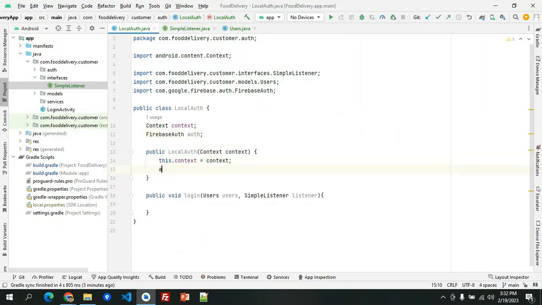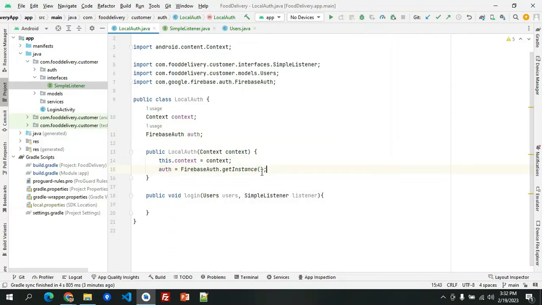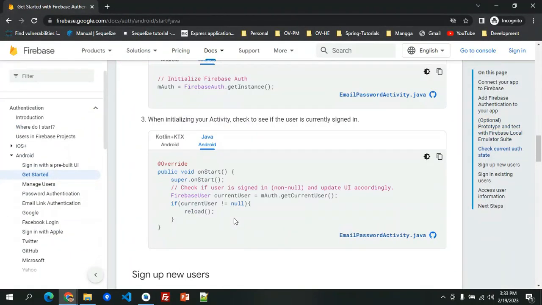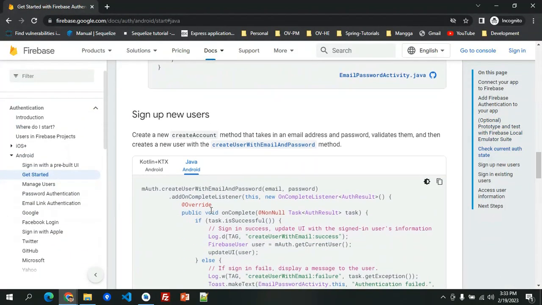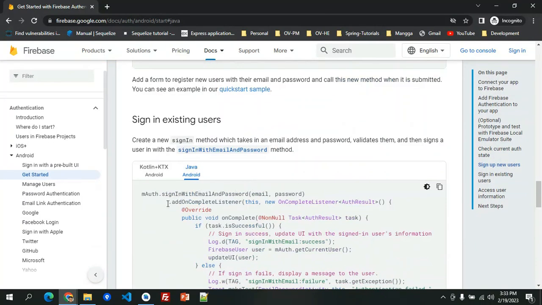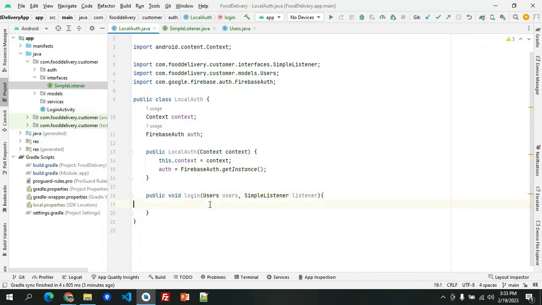Then here we're going to do FirebaseAuth.getInstance, and then we're not yet going to create a user, but we're going to create a sign in first. So let's have it here in the login.